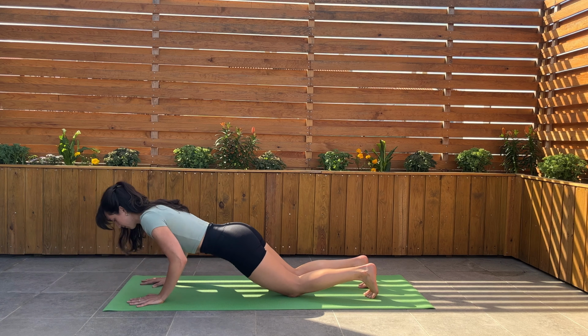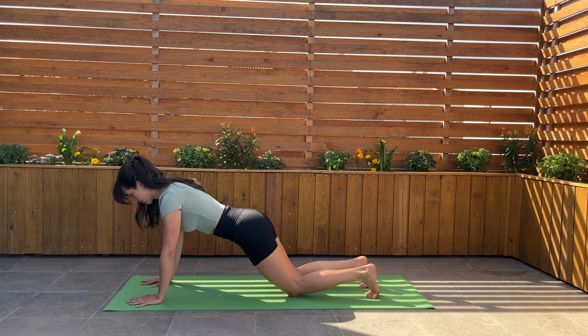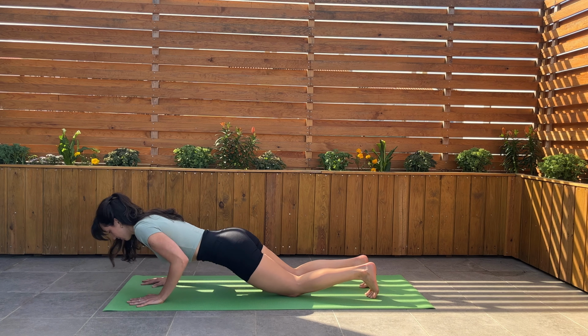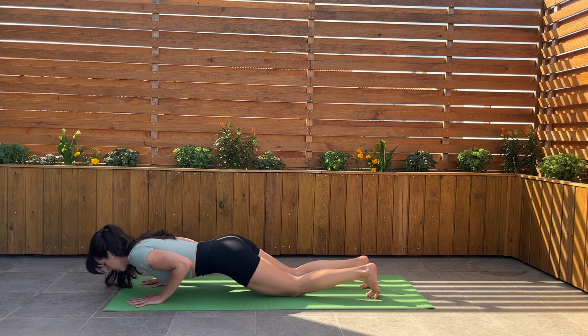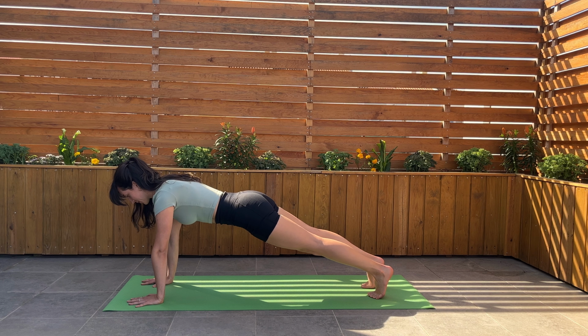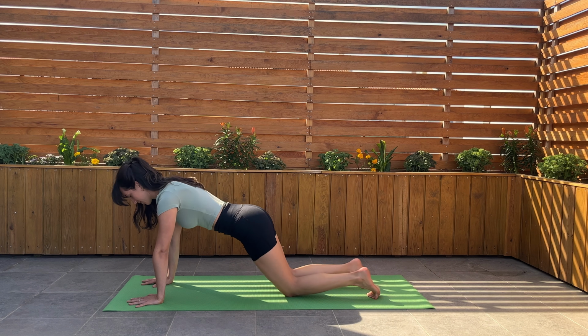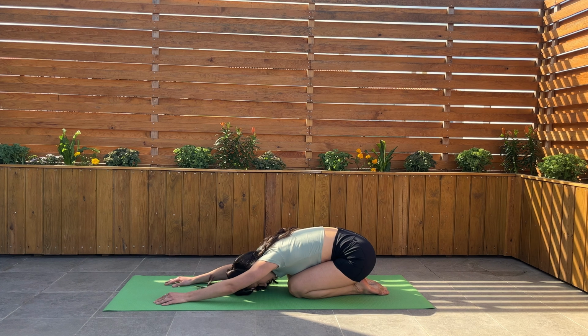As you push the knees up to straighten the legs into plank, think of driving the heels backwards to create length through the back of the legs. Let's do one more. Then hold your full plank. And then lower the knees down, sit your hips back into a child's pose. You can rotate your palms up here to get a bit more opening through the shoulders.